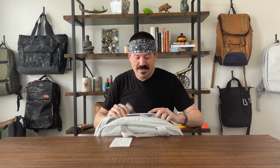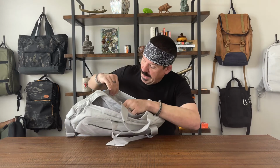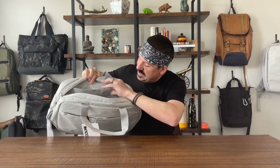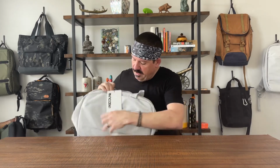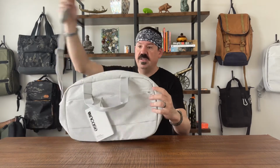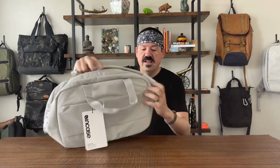A tablet and a laptop sleeve. You get just a laptop sleeve. And then on the back of this bag, you've got a drop pocket right there, and another pocket. 1, 2, 3, up to 12. 12 pockets. And you can carry it as a briefcase or attach the strap, carry it as a messenger or sling. Again, they call this a duffel bag. I don't know. I think it's more of a tech carry. I'm going to try it out and I'll let you know how it goes.